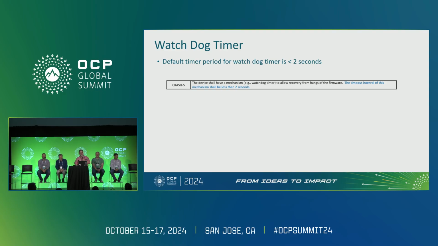Another thing, we had to have some requirement to have a watchdog timer. Everybody implemented a different time period. So we decided to come in, and it's fairly aggressive at 2 seconds, but this allows us, if the firmware is hung, the device can see this timeout, reboot itself, and we stay within the 10-second timeout of, say, an IO. So we preserve that and don't have an issue with a reset.